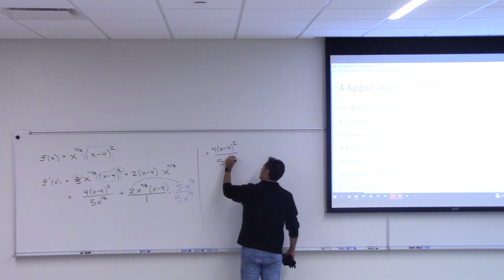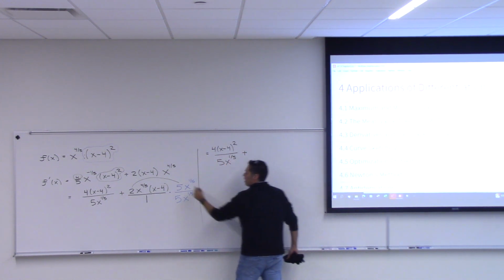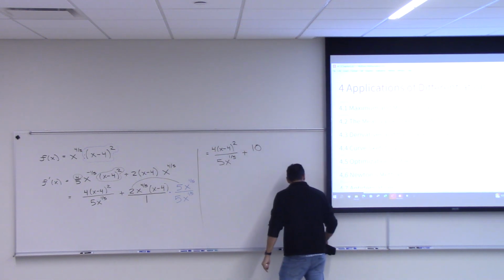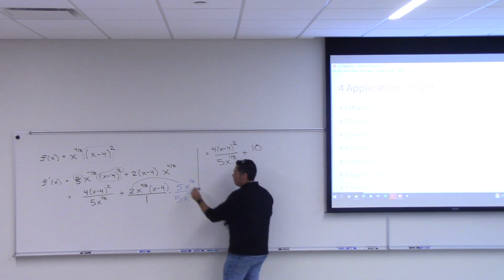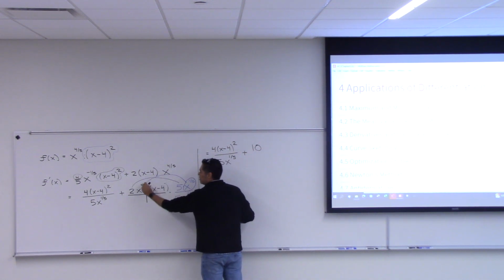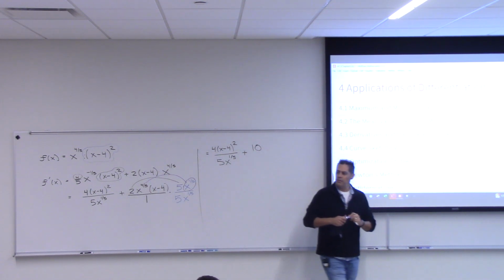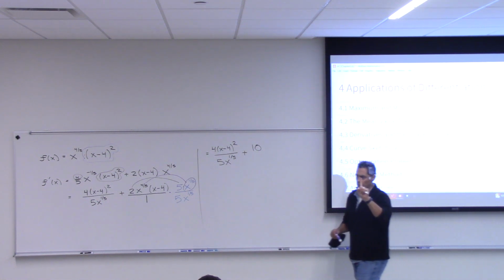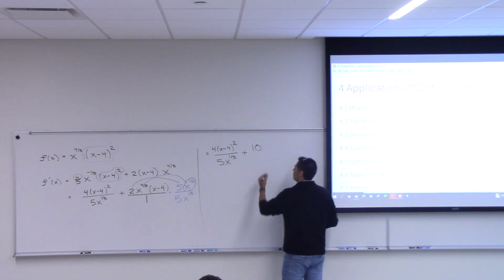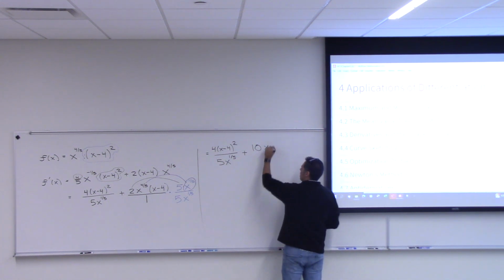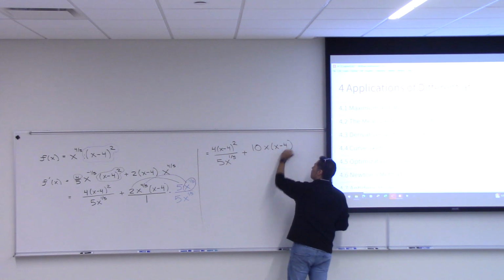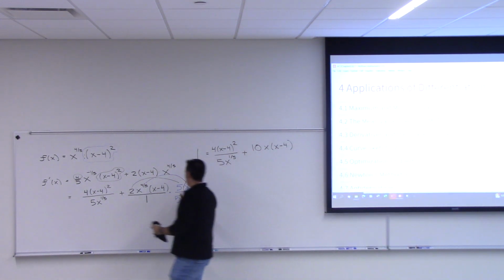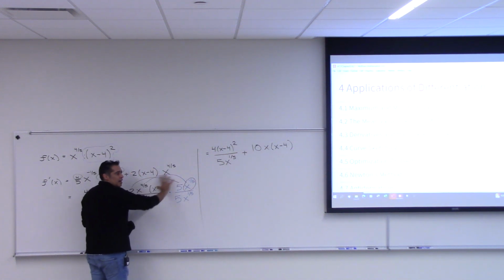5x to the 1/5. And then I have plus, when I do 5 and 2 together, I get 10. And then, this is the big one right here. This is the one that's really helpful. This times that. You add the exponents, and 4/5 plus 1/5 is 5/5, and 5 over 5 is 1. So that's really just x, right? So 10x, and then we just have the other factor there, x minus 4. So that's what that numerator becomes when you multiply that together. It looks a lot worse than it turns out being, right?